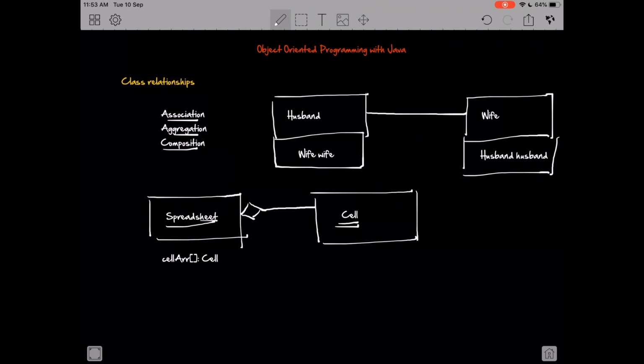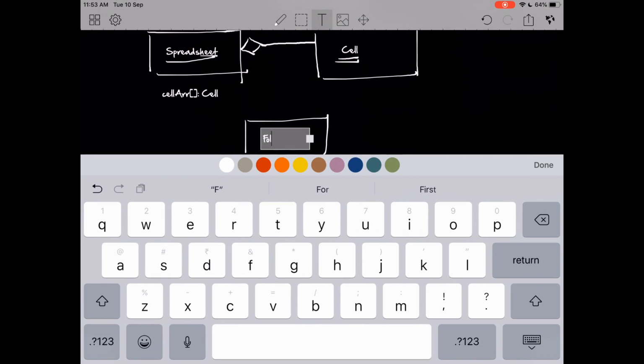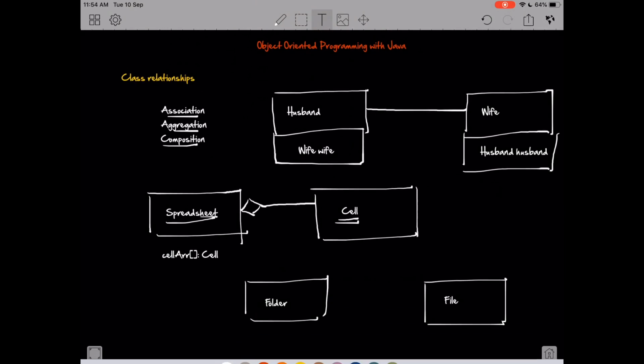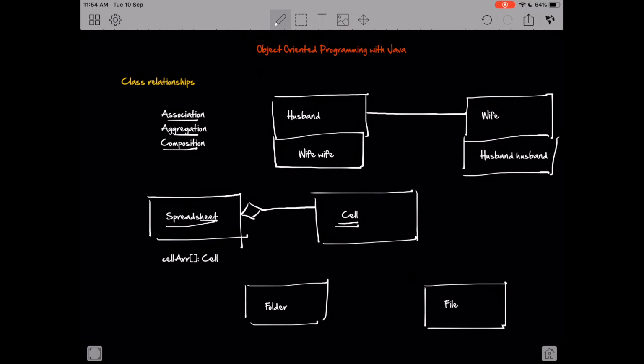But let's say we have something like a folder class, and I have a file class here. This is definitely an aggregation relation, because files can exist independent of folders as well. So this is an aggregation.